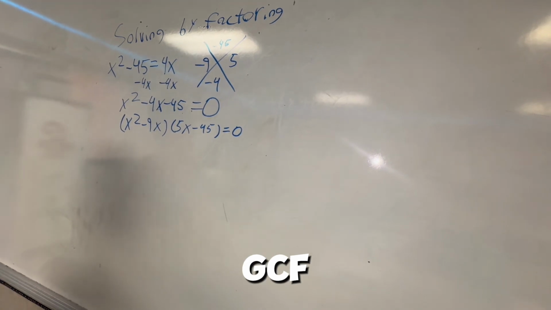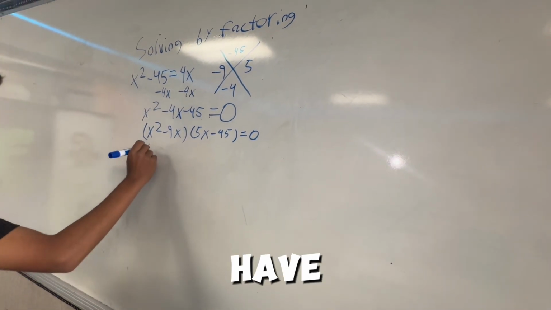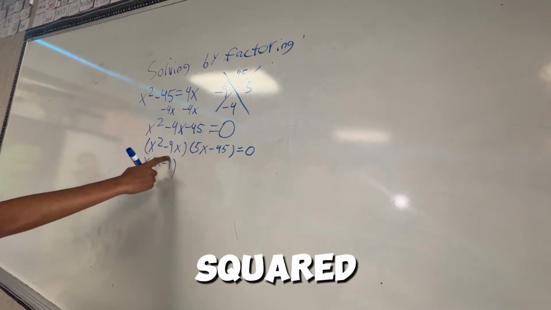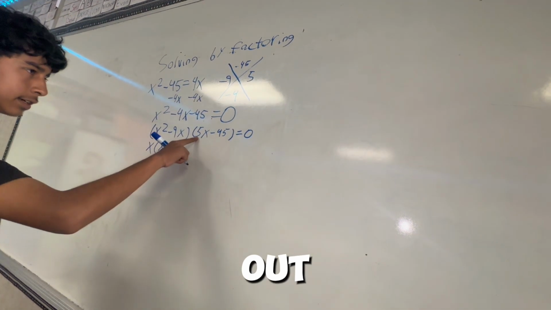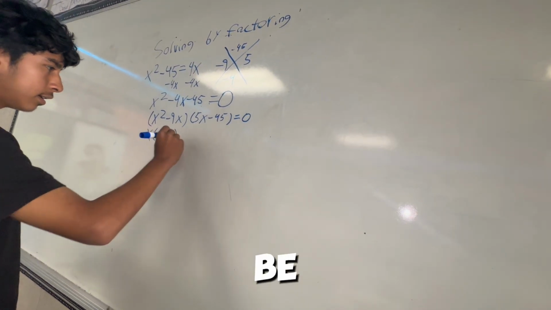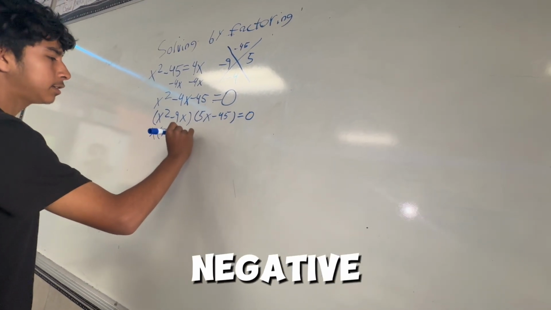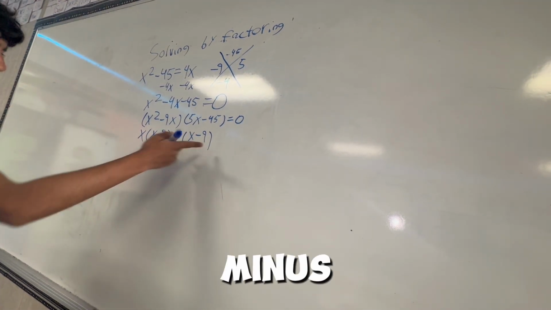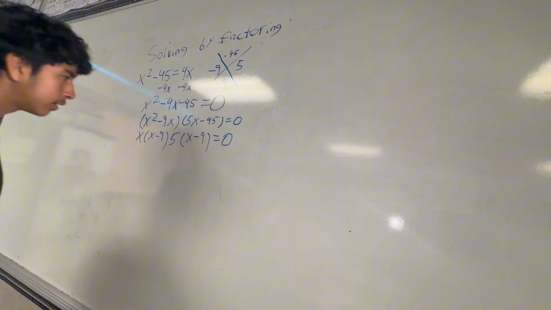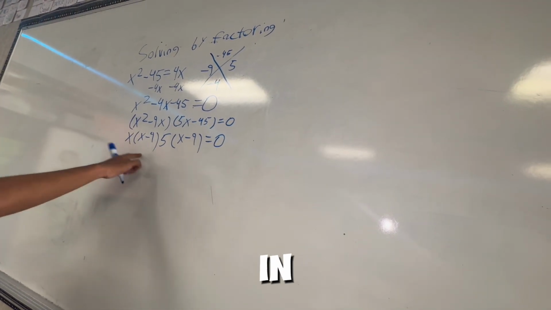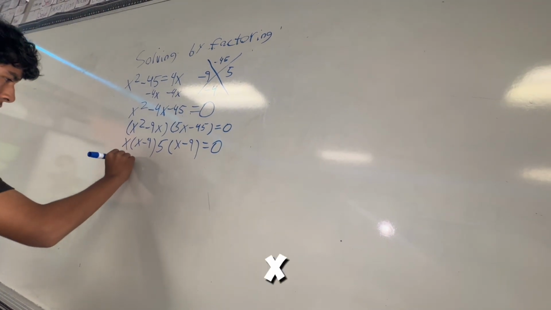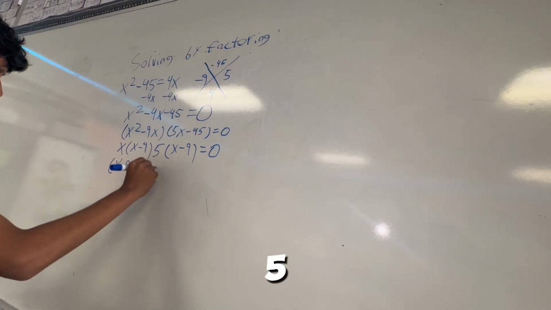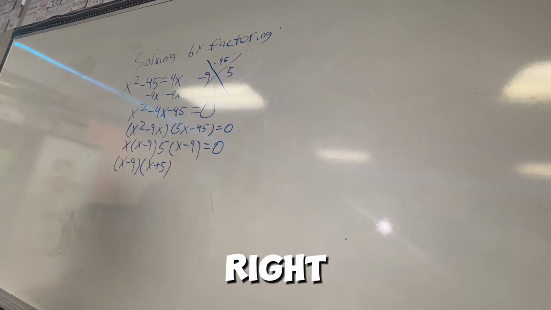So now you're going to have to take out the GCF, right? The GCF is x. They both have x in common. So x minus 9. If you multiply that out, that's x squared minus 9x. Then you want to take out the GCF for this one, and that would be 5, not negative. So x minus 9, right? Multiply it out, 5x minus 45. Still equals 0. Now remember, you did it right if these two are in common. So write that term, x minus 9, and then look at the numbers outside of it, x and 5. So just write x plus 5. Right? And now it's fully factored.